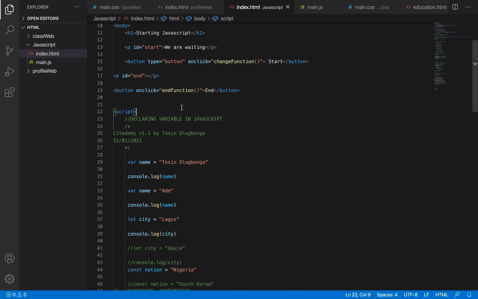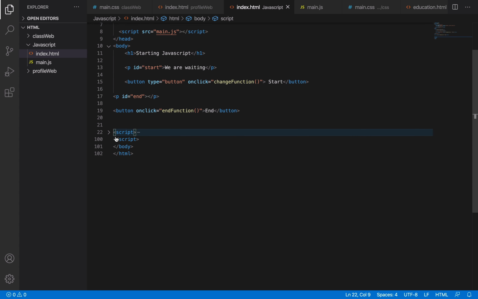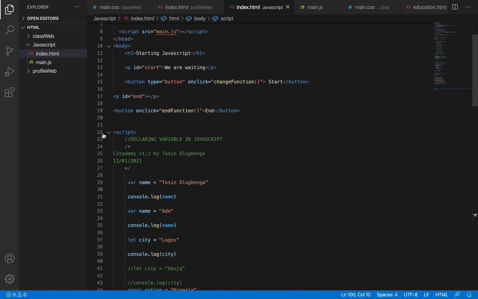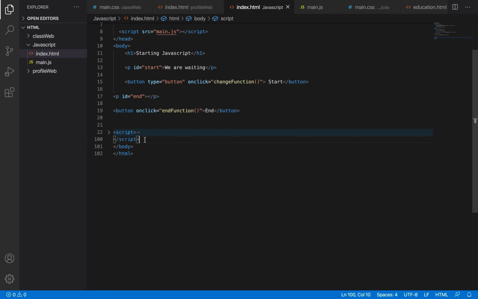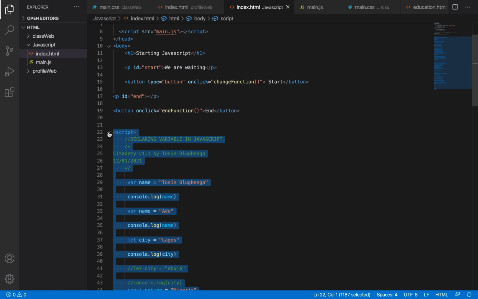So what I want to do now is remove this. Look at what I did. I came close, line 22, this arrow down, I click it. So it helps me to fold the script. You understand? Maybe you've written 1,000 lines of code. I have lines of code that are up to thousands, 2,000, 5,000. Sometimes I want to shorten it when I'm looking through the code. So this is a very powerful tool to help me shorten it.